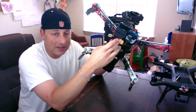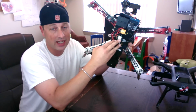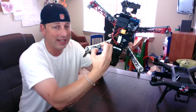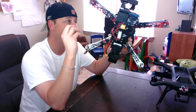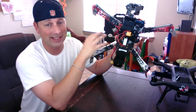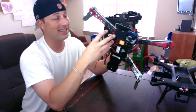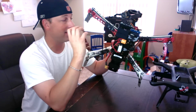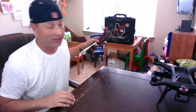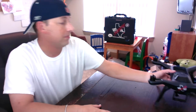It intercepts the GPS signal and passes the GPS signal back through its own connector. So it leaves it unadulterated. It doesn't do anything but get the information from the GPS clean before it enters the flight controller. The flight controller does its thing with the data. It does its own separate thing. This does not interact with the flight controller. It just simply uses the GPS unit to get its telemetry and to make its calculations. So that's it.